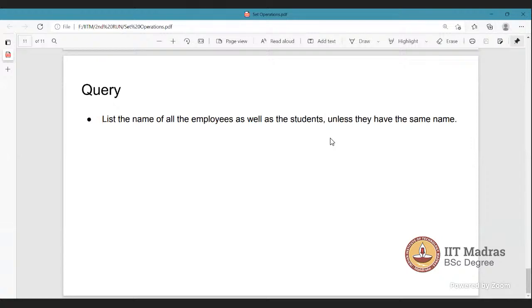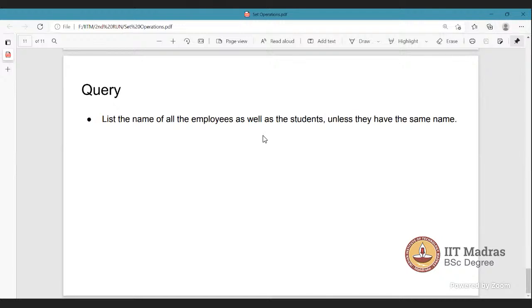Basically select F name, comma L name from students, union, select F name, comma L name from employees. Okay.